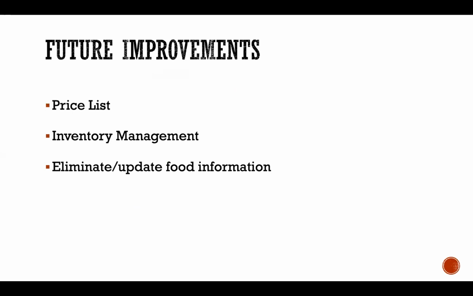Hello everyone, I'm Juliet and I'm the front-end developer of this project. For future improvements, we consider adding a price column to the current form. The reason we haven't added it yet is due to the lack of a precise price range for different items. We'll also add inventory for the items if needed.